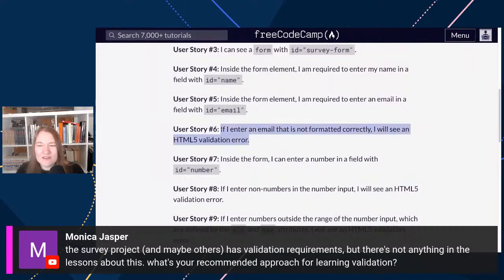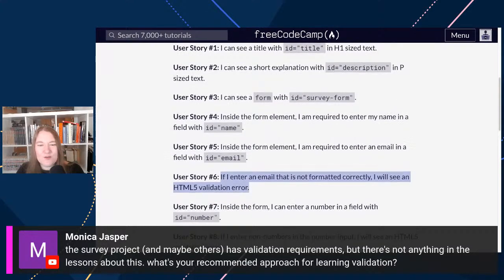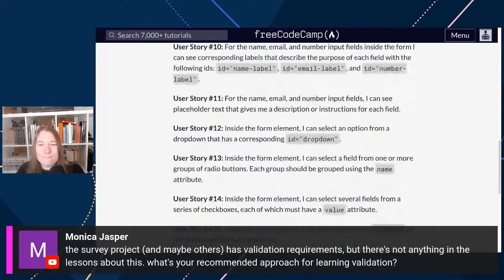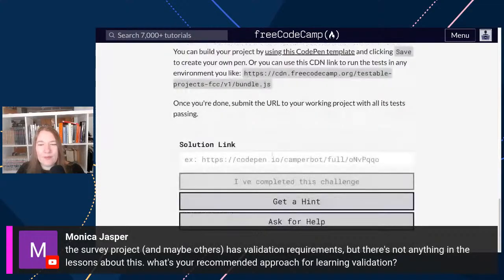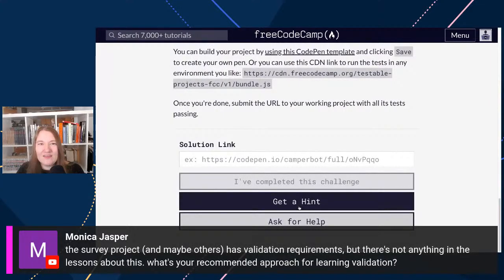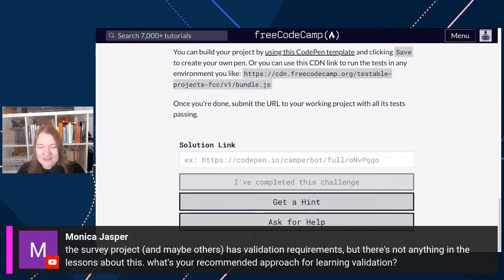So if I enter an email that's not formatted correctly, I'll see an HTML5 validation error. Do you know what? It might make a lot of sense to do these together. Get a hint. I'm really not terribly sure. Let me go ahead and have a look at that and chat to you all about it next week if that's not a bother. I'm going to go ahead and put it in my to-do list right now.